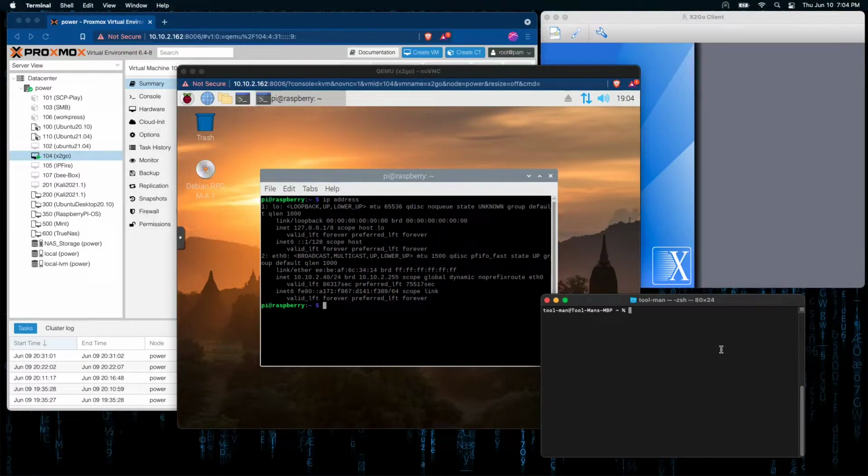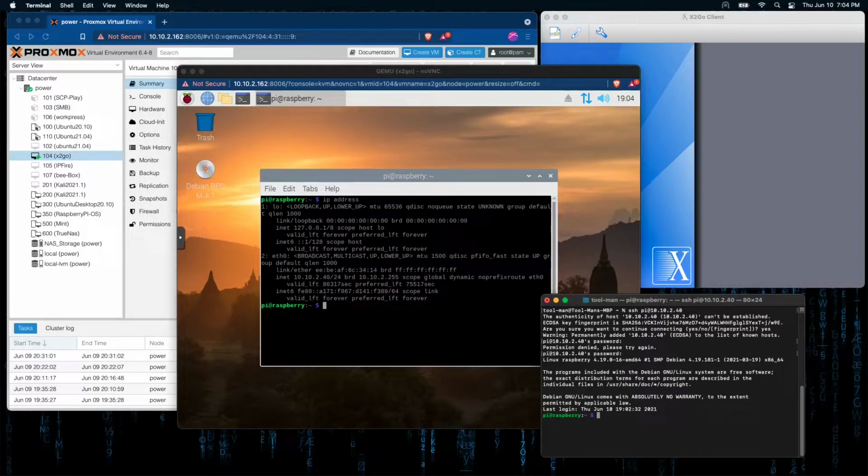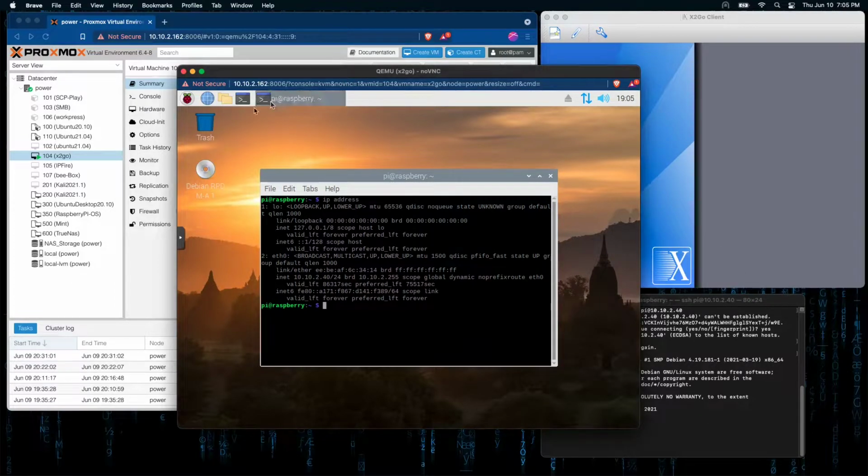Now we can go to our terminal. Today I'm using Mac, but this process will be very similar if you're using Linux. And on Windows, you're going to have to use PuTTY. Check out YouTube for videos on that. Alright, so now that we have an SSH session established, we can go ahead and exit this console so it is out of our way.